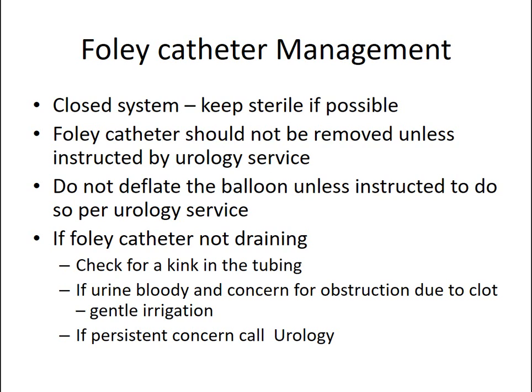If the urine is bloody and there's a concern for obstruction due to clots affecting the drainage, and again, the ports of these are quite tiny, gentle irrigation can be done first. If these troubleshooting maneuvers are not effective, then it would be best to contact urology before further manipulation.